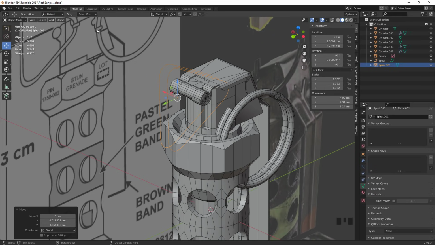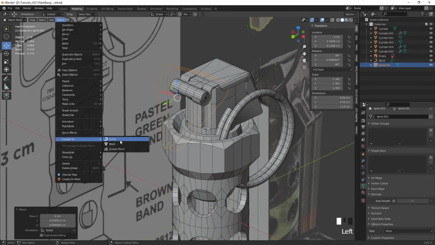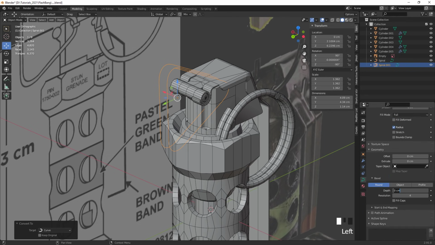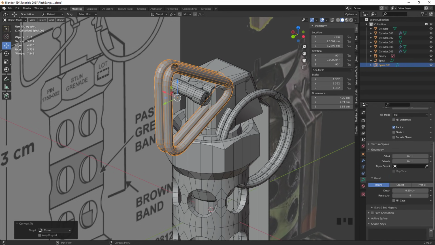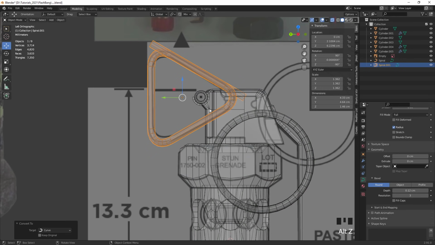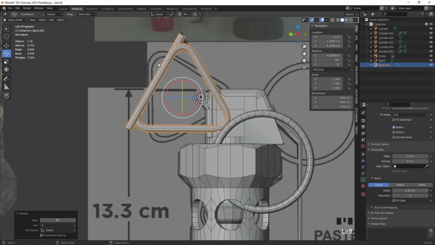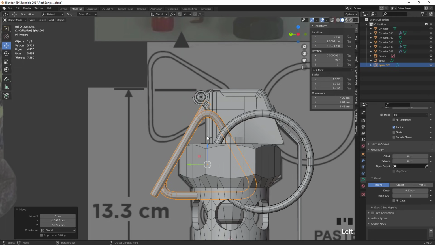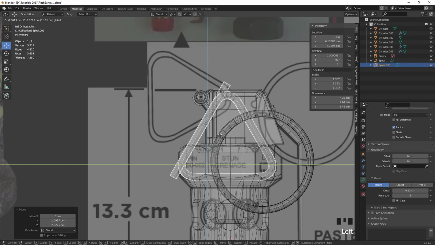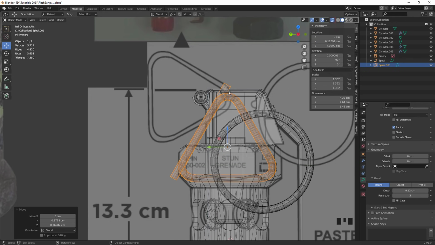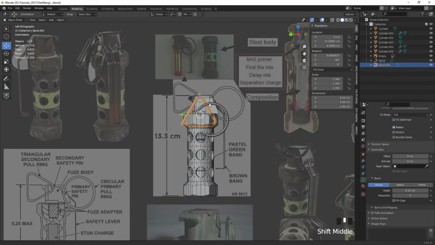So now this is still a mesh. We have to convert it back into a curve so that we can add our depth to it once again. So let's see what works here in that case. I want to have less than before, so let's put it to 0.12. And also our resolution, we put it back to 3. And now let's just take a look here and rotate it back into this position that is this nice triangle here, and then let's put it here in place. I'm gonna use our reference here to put it in place where we have these pins that we're gonna work on in just a moment.